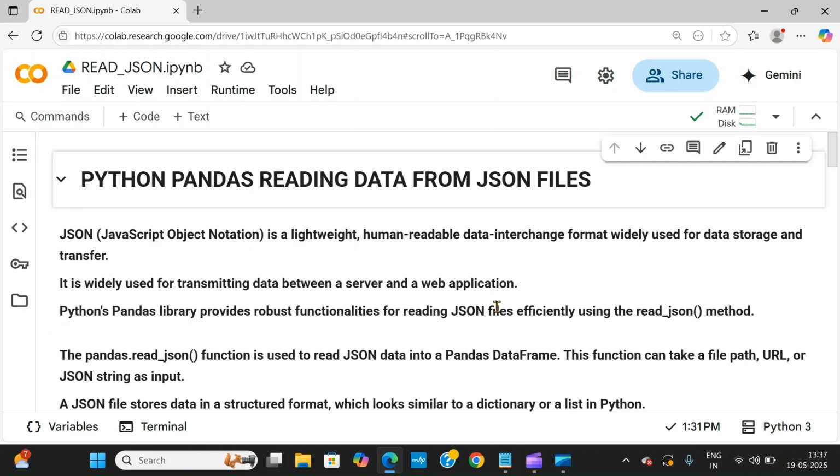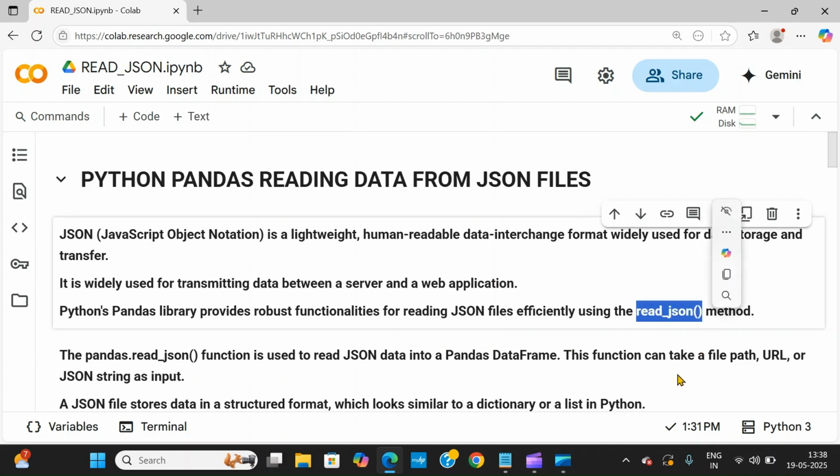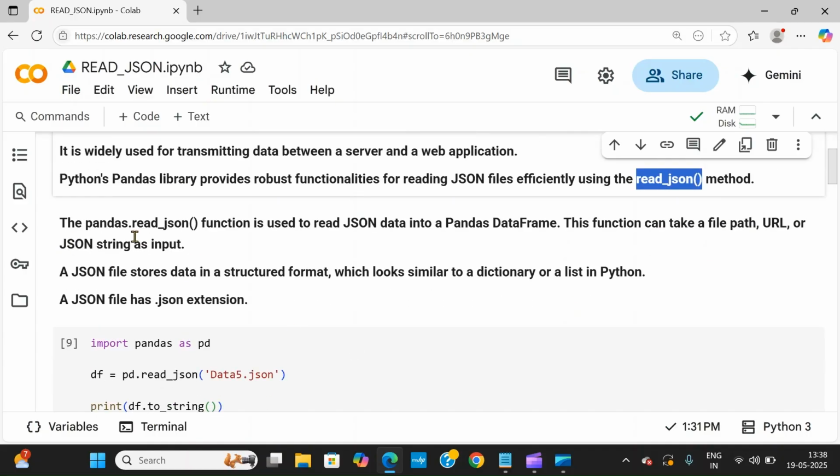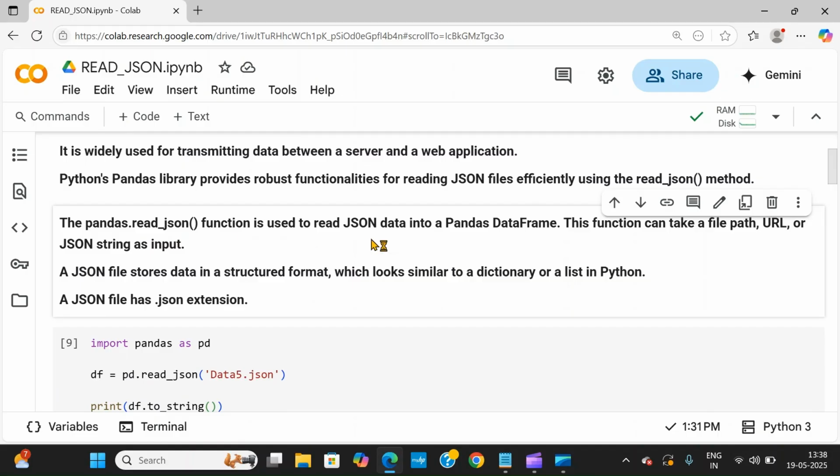files. The Python Pandas library provides robust functionalities for reading JSON files efficiently with a method called read_json. So you need to write like this, the read_json method. That particular method is used for reading the JSON file's data. Now the pandas.read_json function is used to read JSON data into the pandas data frame.